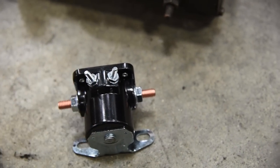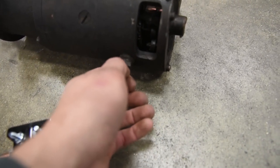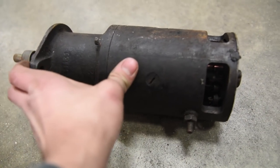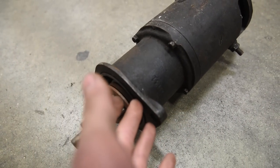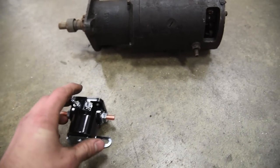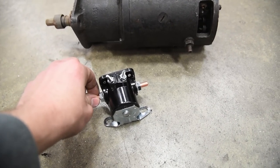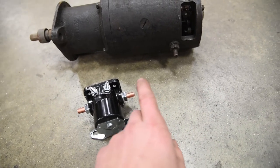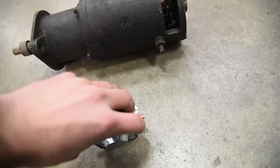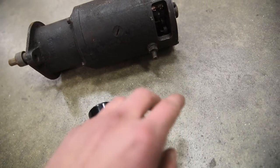There are four posts on a starter solenoid. On a starter, the battery positive terminal comes in from the top and the ground is pretty much everywhere else — it grounds itself through the face of the starter up against the bell housing of the engine. When you come to a starter solenoid, it doesn't matter which side you start with. One side is your battery positive wire and the other terminal connects to the starter positive wire. You can hang the thing either way — it doesn't really matter.